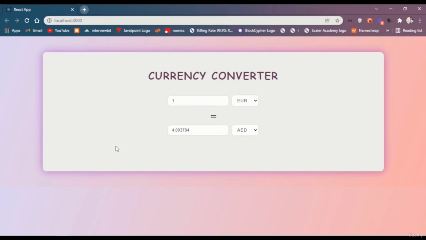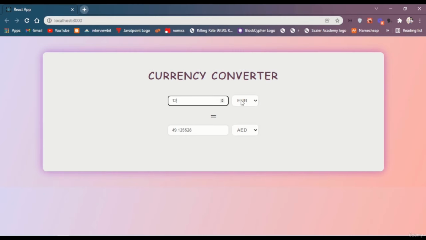So in this project we are going to make a currency converter, as I have already mentioned, and this is something we are going to achieve in our end result. And we can just type anything in this currency converter. You can see if I type 12 euro, it will give me AED of 49, and it is actually calculated according to an API with the exact currency rate.